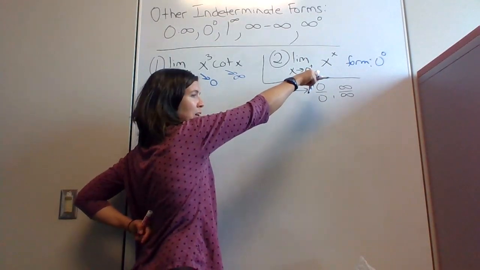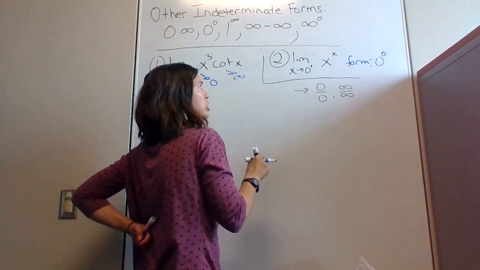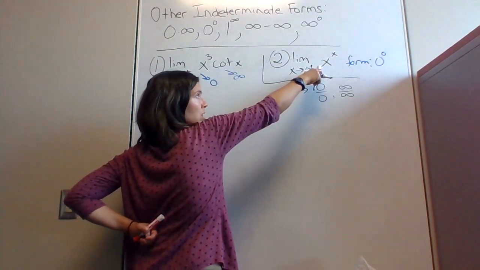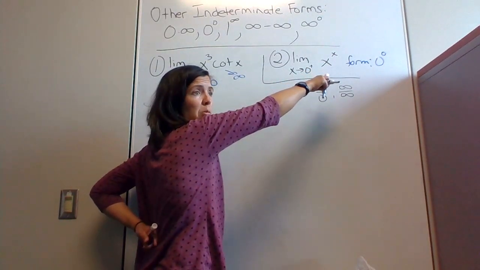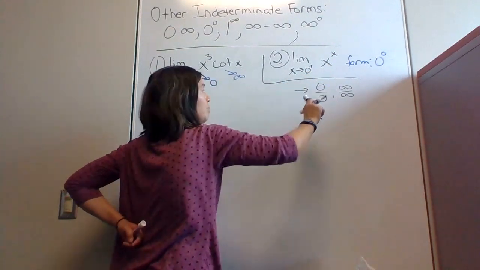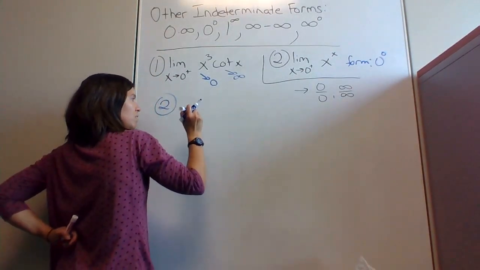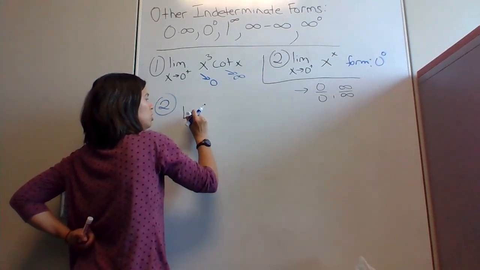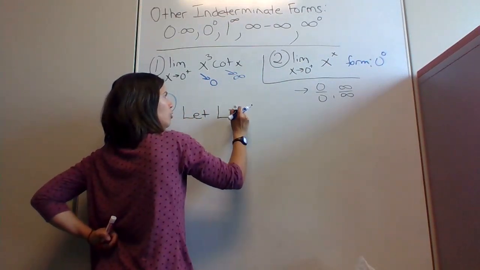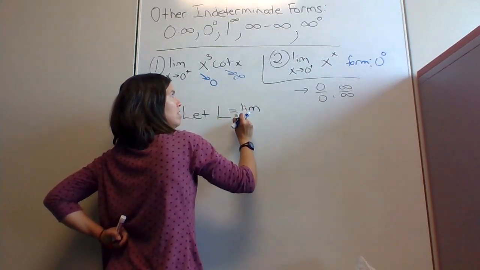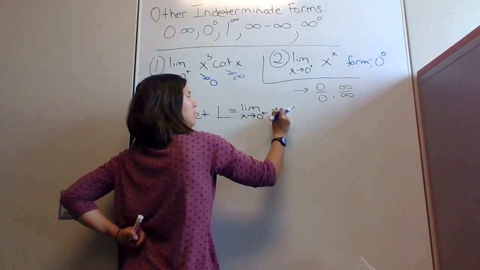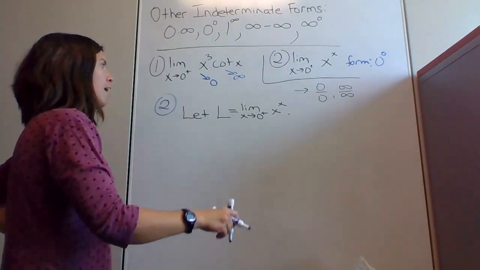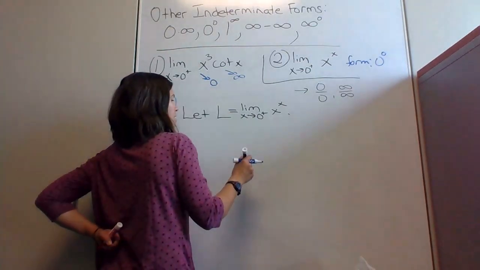But it's an exponential expression, so that's nowhere near a ratio unless we get logarithms involved to get rid of the exponential expression. The inverse operation would be to use a logarithm. Okay, but if I'm going to get logarithms involved, that means I'm going to be changing that function. So what we should do is set a little placeholder. I like to use capital L as a stand-in for the actual limit that we want to solve for. Okay, so we're setting down a landmark, planting a flag at the limit that we actually want to find.